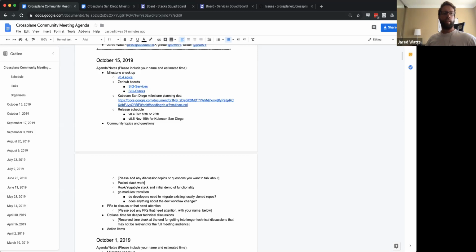That's awesome, and it's good that each one of these individual stacks can have their own independent release schedule, so a 0.1 release can be done at any time, completely decoupled from a Crossplane 0.4 or 0.5. So that can work on its own schedule and can be made available when it is ready. But it's good to see the development work in progress on that one. I think that's really cool.